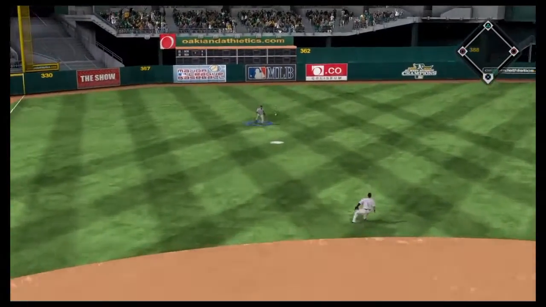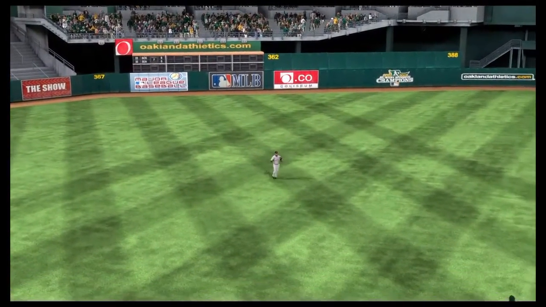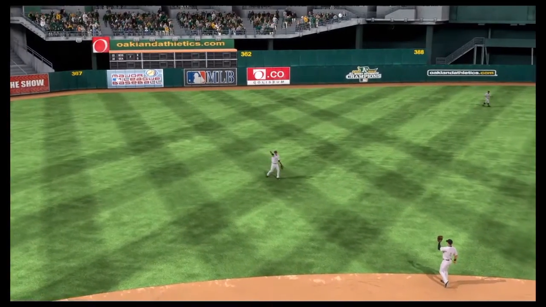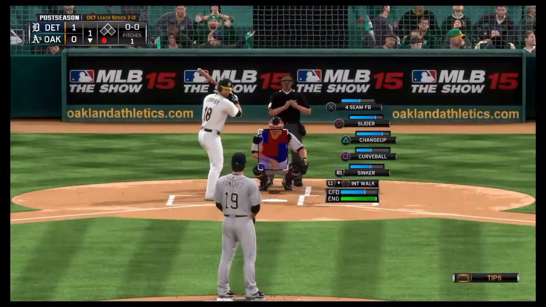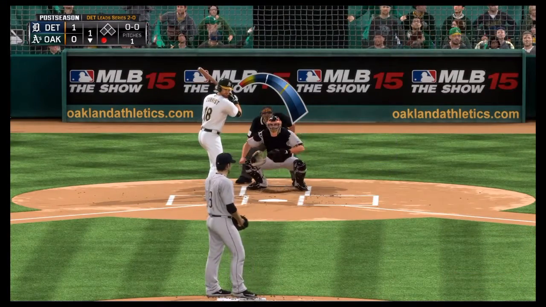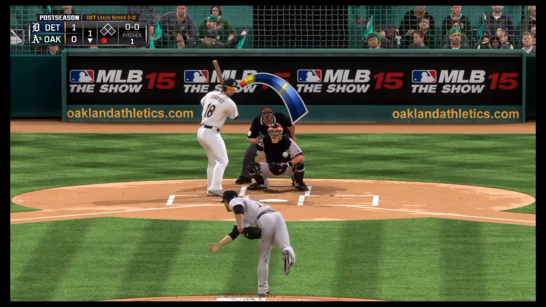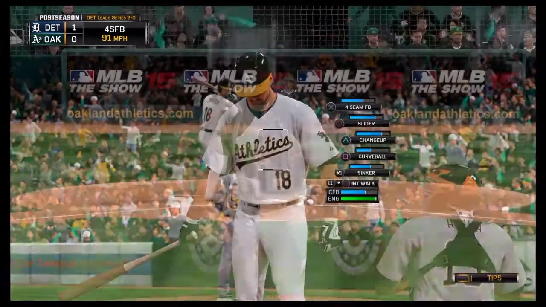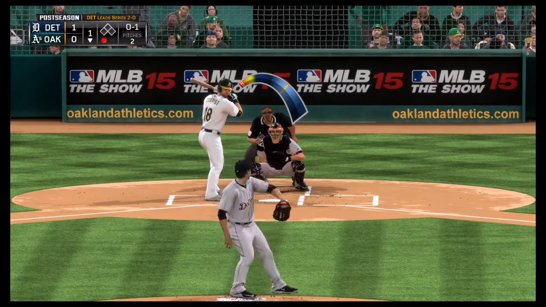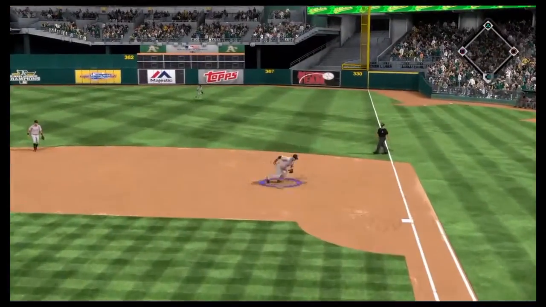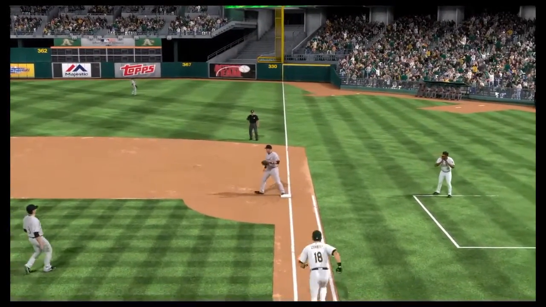And in this video, we will be playing out Game 3 of the American League Division Series against the Oakland Athletics. If you guys remember, like a month ago when I did ALDS Game 1, we did win that game. And after I did that, I simulated Game 2 and the Tigers won. So I'm just going to be playing the deciding Game 3 here.